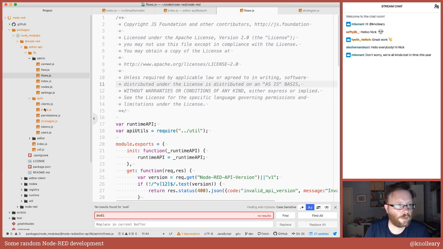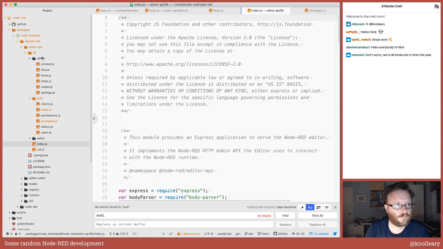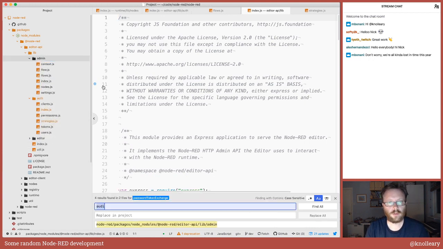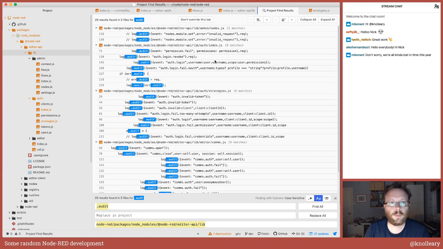There must be somewhere. Right, search in folder. Are you kidding? No, I searched in the wrong place. Here we go. So here are all the logging of audit events.